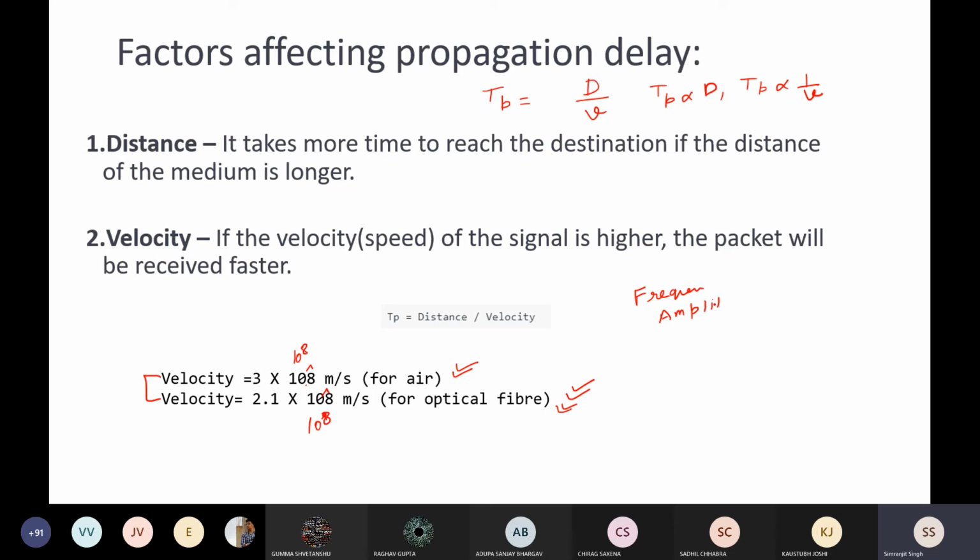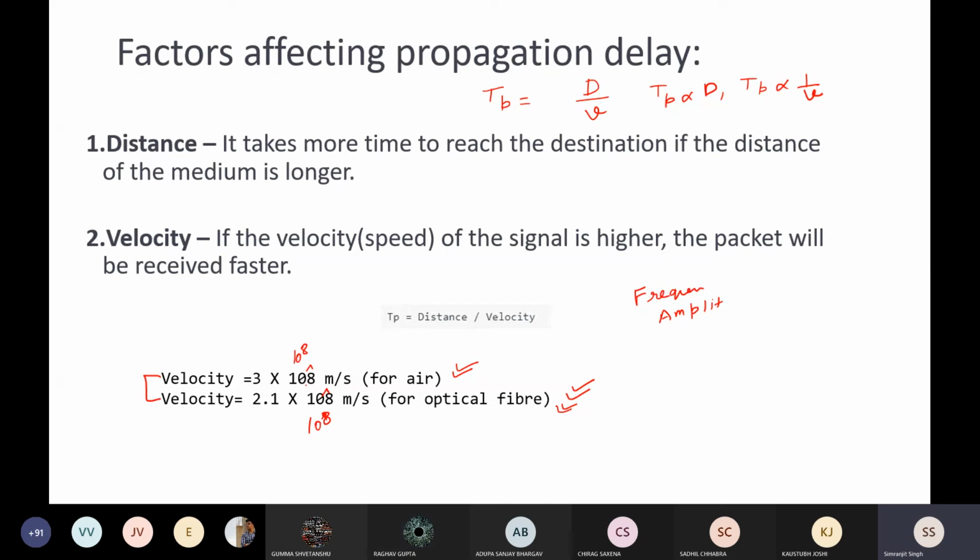So most of the time the optical fiber or wired communication is preferred, because it gets lost with difficulty, and the communication is very reliable. But particularly in wireless mode, you will find various kinds of losses that will exist there. So that is why we prefer wired mode. But if you have long distance communication, you will try to use your wireless medium. Okay, sir.